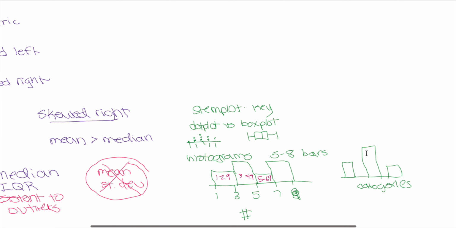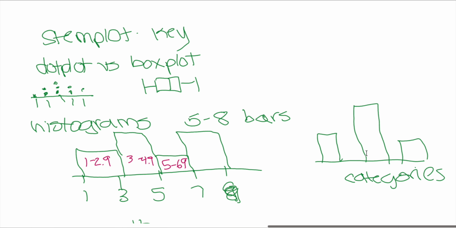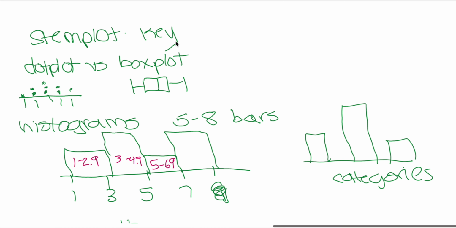Okay, so let's move on to the stem plot here. For a stem plot, remember, always include the key. So if it's like 1|2, you have to write that it equals 12 on the side of your graph. So there's dot plots versus box plots. Dot plots, we drew previously. It's like that, a rough sketch. And a box plot looks like this. And also remember to do it on your calculator.